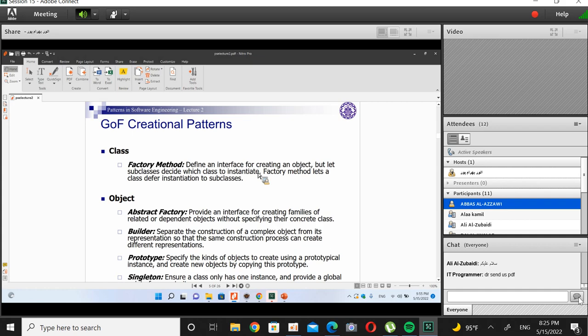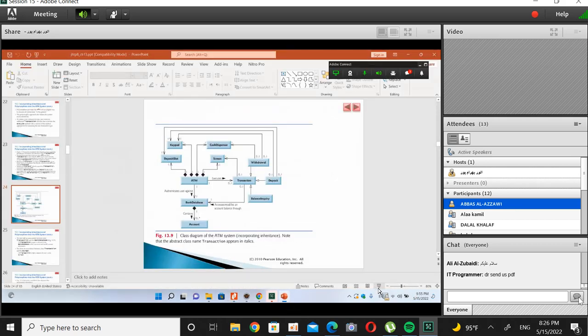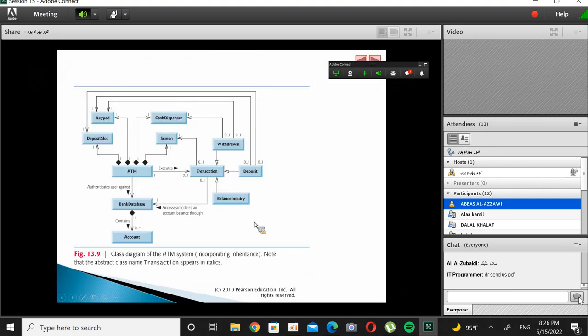This means that when we have an abstract class such as transaction in our case study, which has three different subclasses named withdrawal, deposit, and balance inquiry.